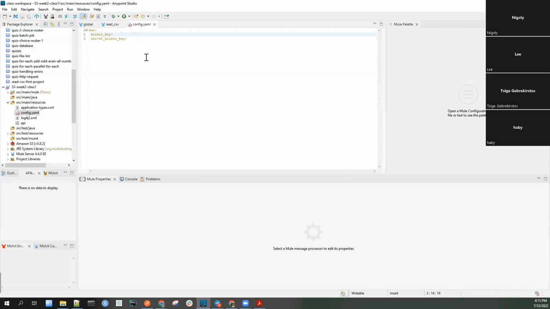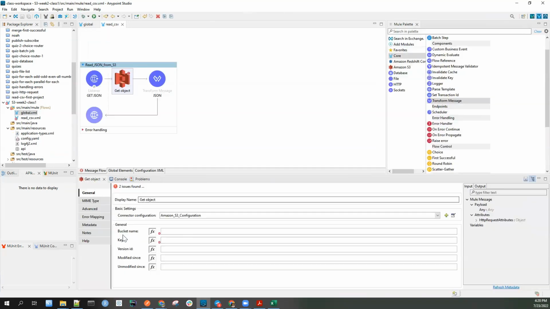Let me make sure I don't have any typos here. So after you type AWS, you add colon, then you indent, then you have the keys. You put access key. The names, this access key and secret access key, can be anything, but it is good if the naming is intuitive. Okay, so now put your access key and secret access key here. In my case, I will take this one to my other window and add my keys there.